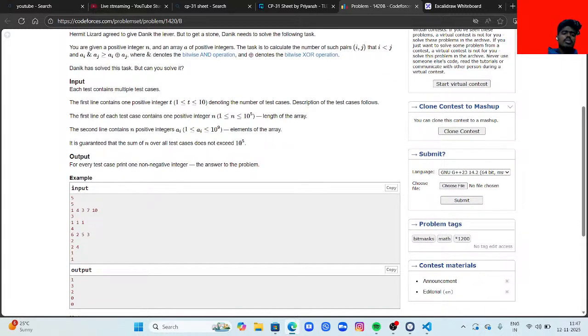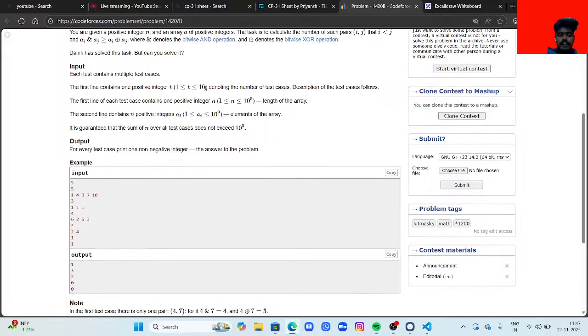So you are given a positive integer n. And the task is to compute the number of such pairs i, j, i less than j, where & denotes bitwise AND operation and ^ denotes bitwise XOR operation.